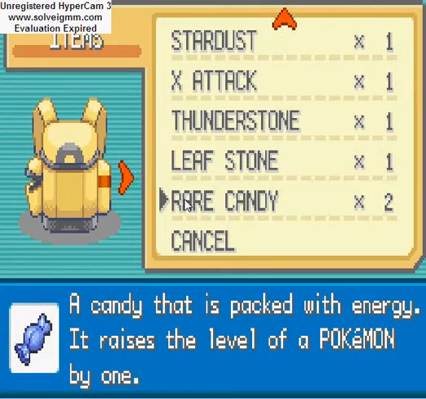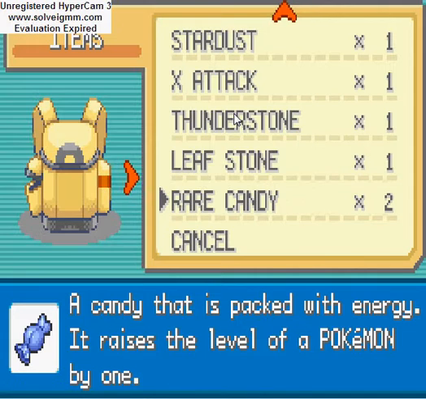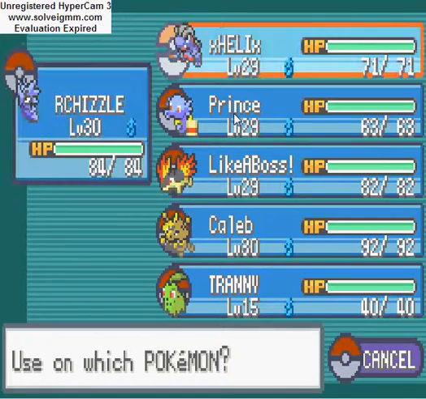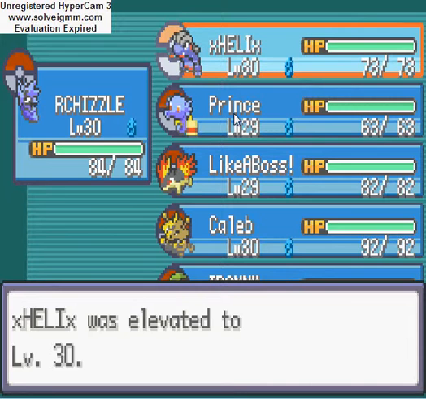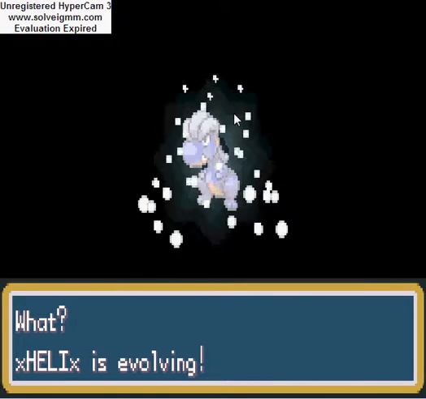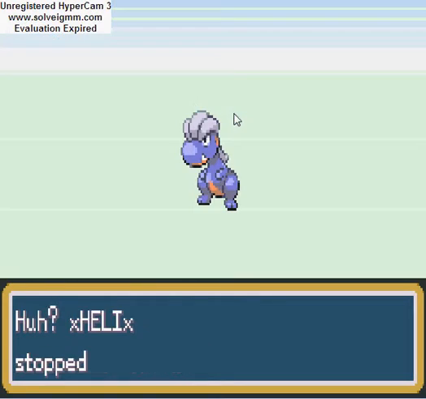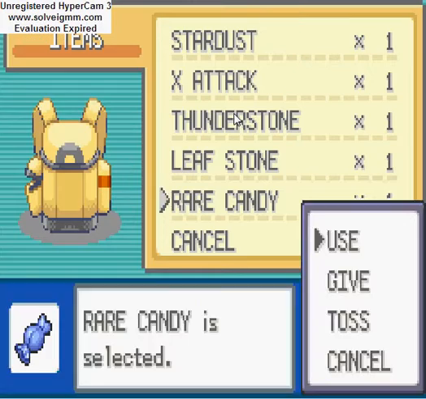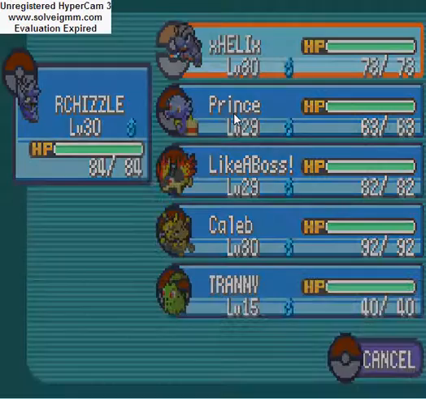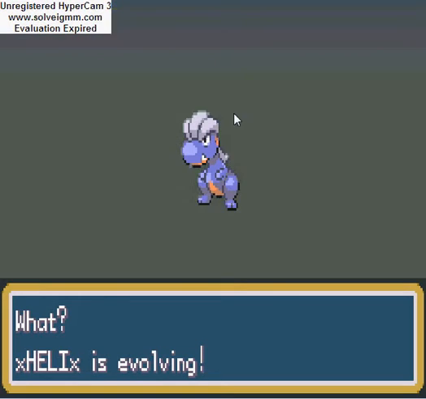So let me save state. God, I hate that area. I hope to never go back into it. And you're staying a big one. And 31. Okay, apparently not. So back to one.